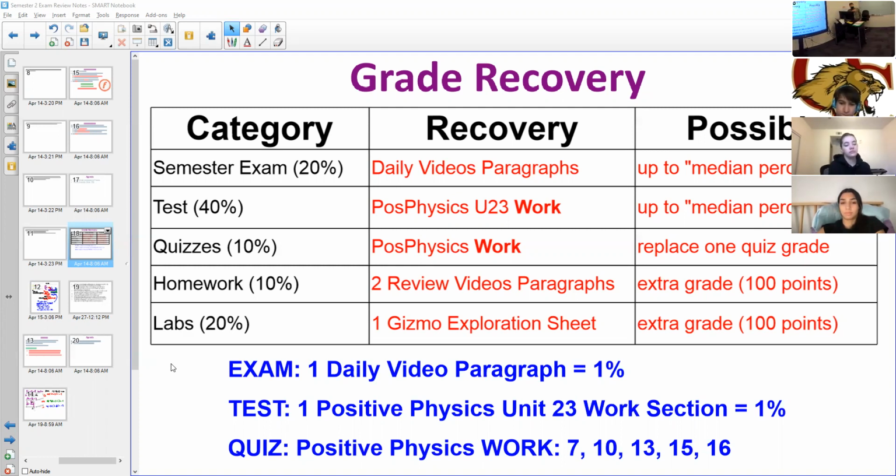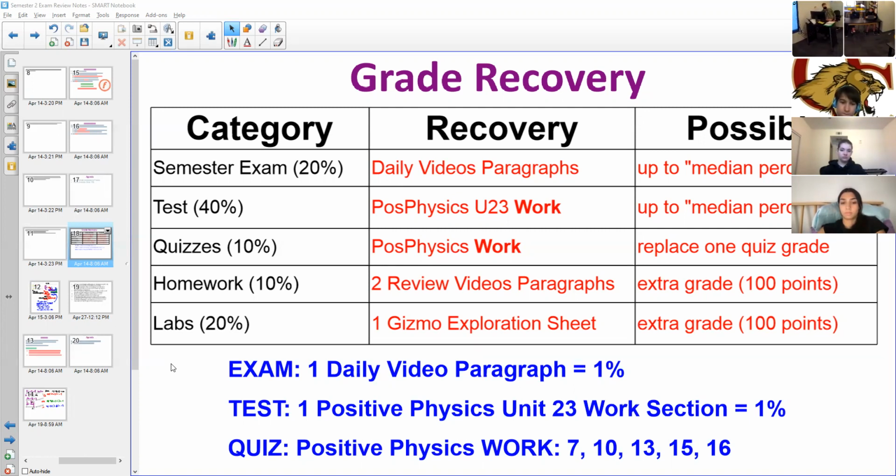I was just curious, when it brings up to the median percent, is it rounded up or down? Like if you have 7 points... What do you mean? I mean, if you have an odd number of points. Oh, I just do the half. Yeah, I'll literally go exactly in half.